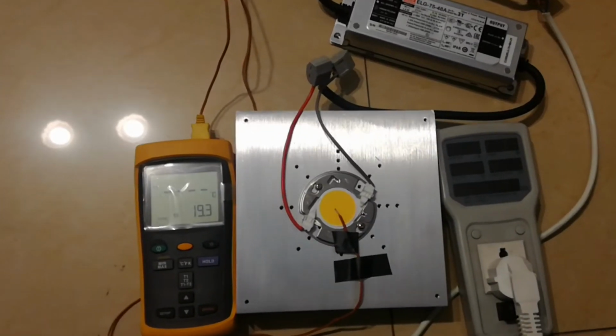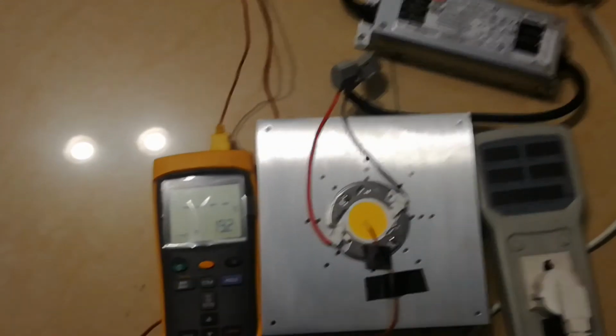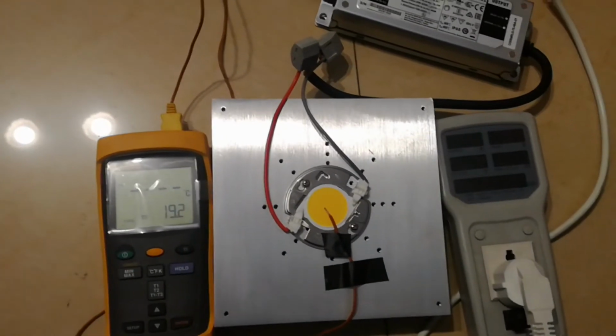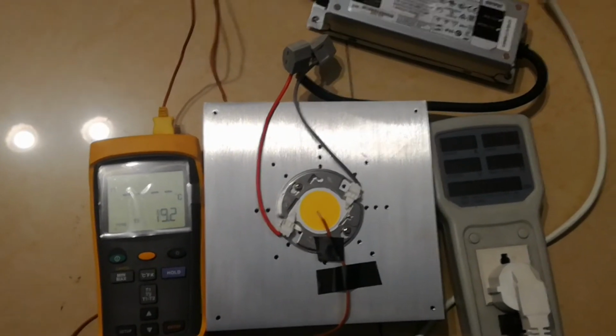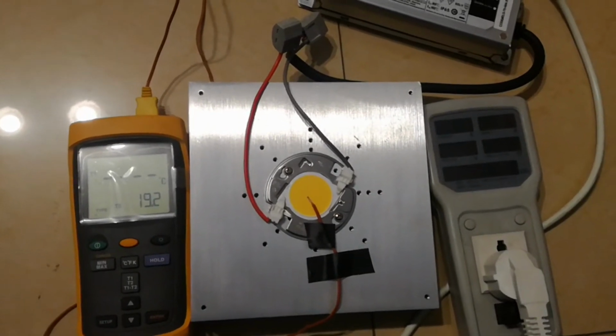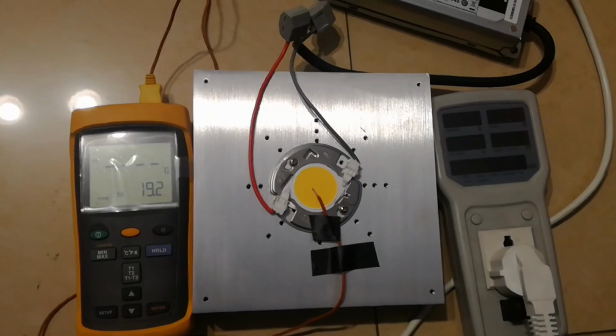Here we are going to do the thermal testing. Now you can see the temperature here is nearly 20 degrees, and I would like to turn on this DIY light with the CXB3590. Turn on. Wow, it's bright red. And then let's check the firmware.